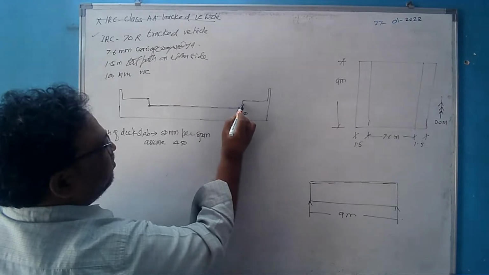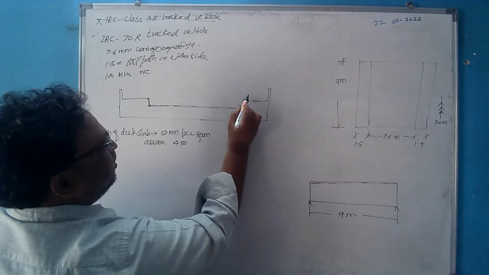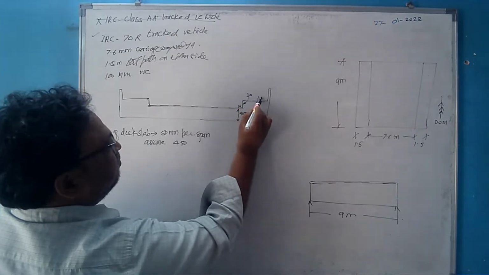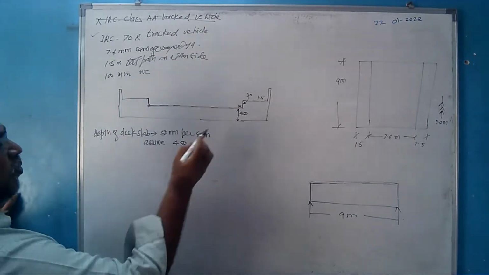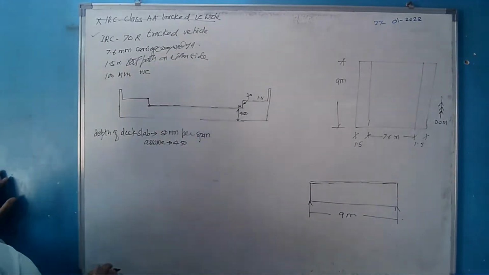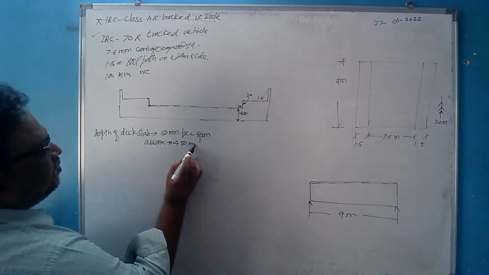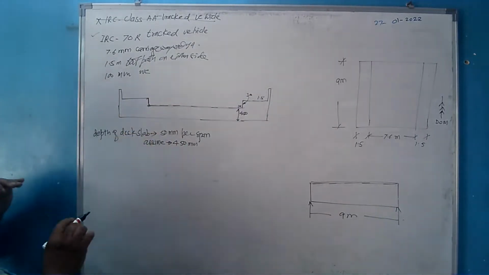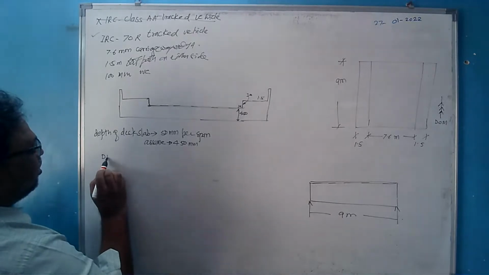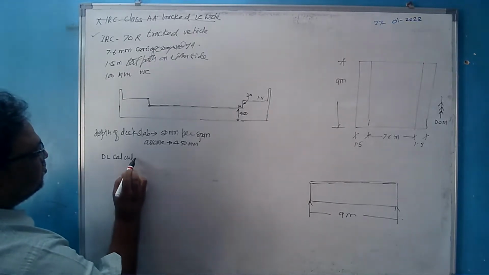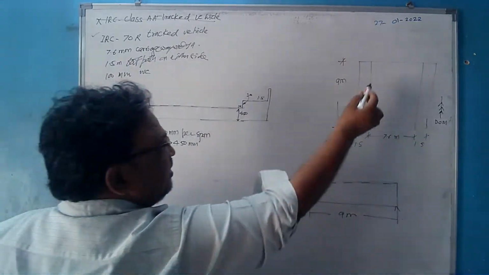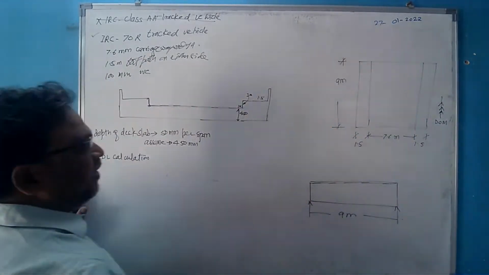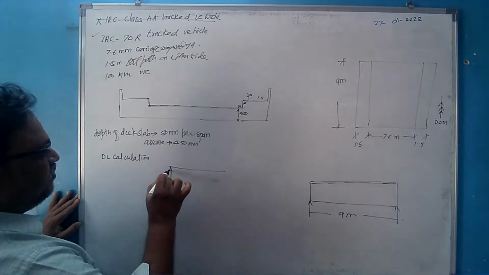वेयरिंग कोट इज 100 mm. दिस इज 300 mm. 100. This is 300 mm. This is 1.5. All the things are available. Is it all right? क्योंकि 9 मीटर है, so that will come to 450 mm. फिर उसके बाद क्या किया था हमने? डेड लोड कैलकुलेशन. डेड लोड कैलकुलेशन में क्या किया था? Assume that the width is from the wearing coat, so it will be the same thing.